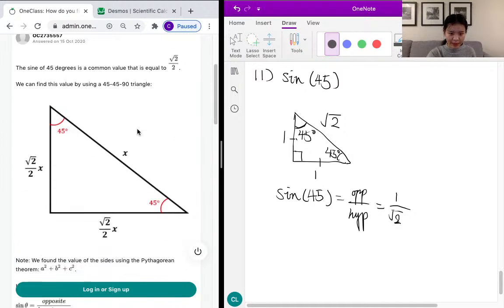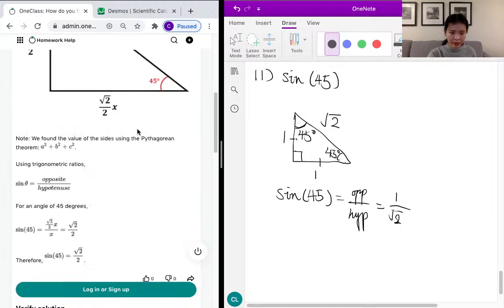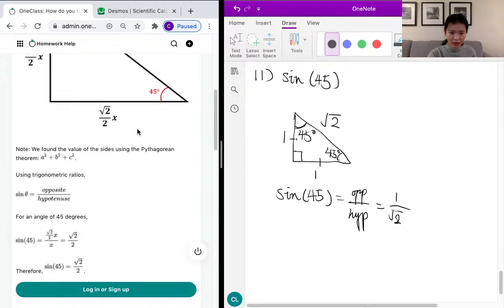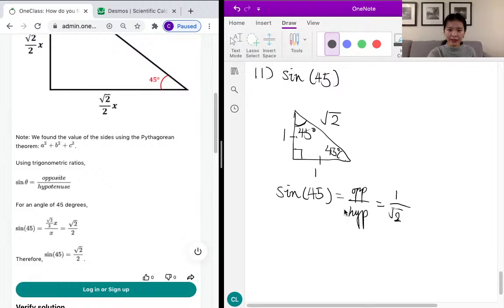As for our sample solution here, you might get a little confused about why they said root 2 over 2 instead of 1 over root 2. Actually, they have the same value, but root 2 over 2 is more simplified than 1 over root 2, because the mathematical convention is that they don't like radicals in the denominator. So they don't want something with a square root in the denominator, but they're okay with square roots being in the numerator. So people sometimes convert fractions in this form into the form that's shown in the sample solution.